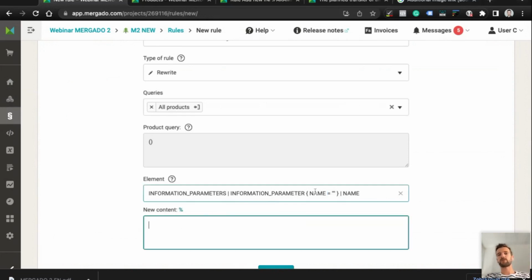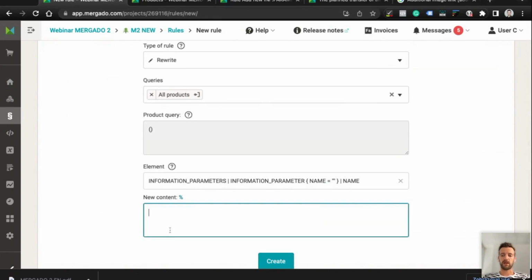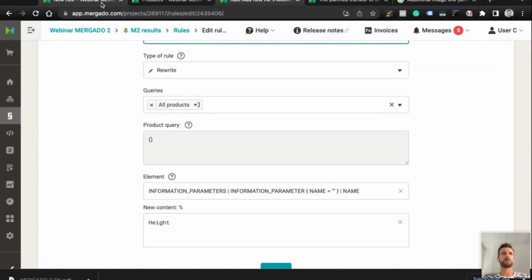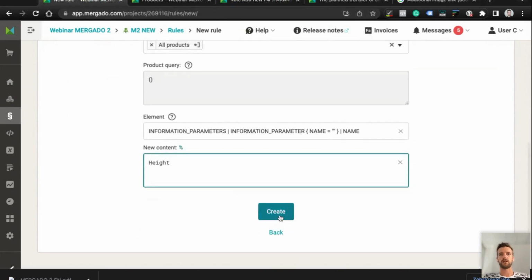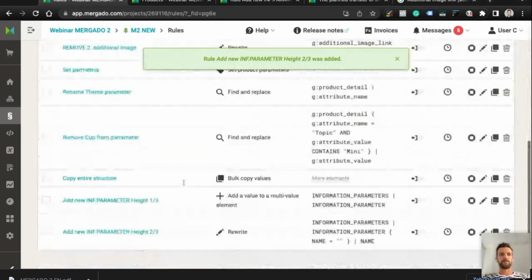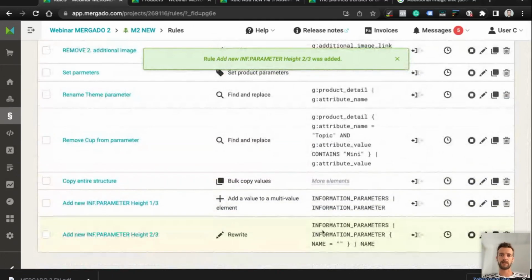This allows us to easily target only the name element which is empty, and the new content will be height, of course. Yes, height. Okay. So this was the second step.